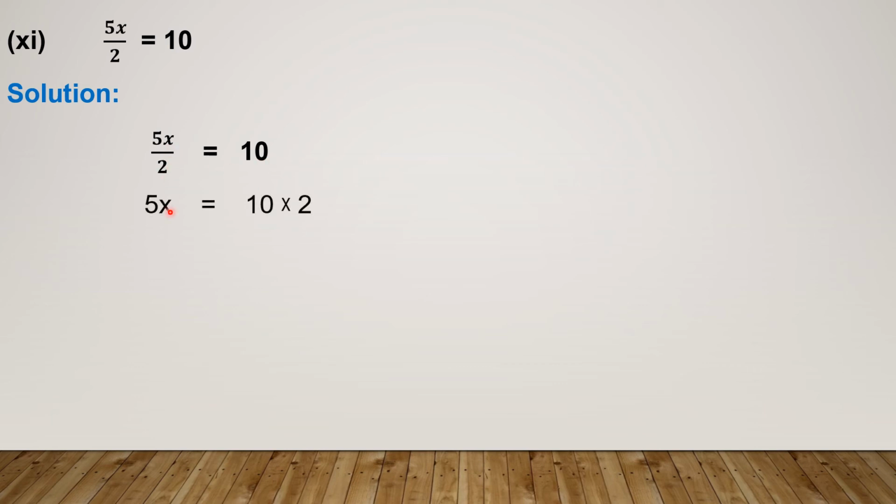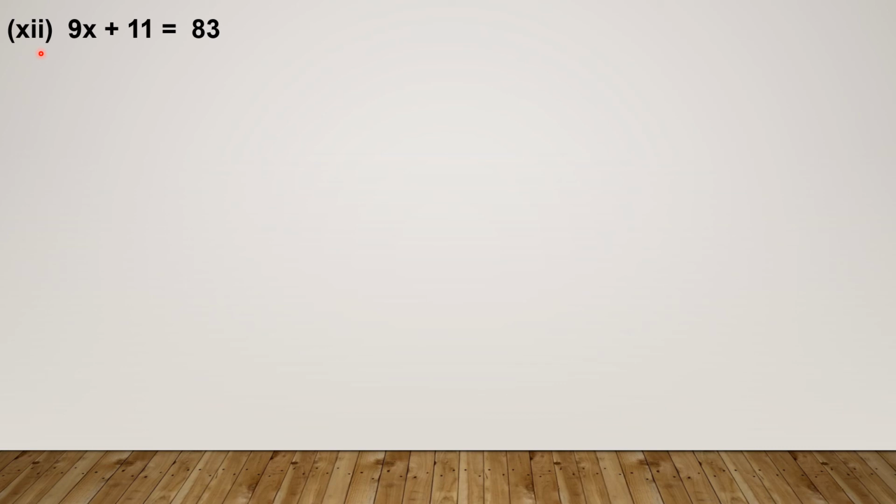In next step, we will get 5x is equal to 10 multiplied by 2. In next step, you simply multiply 10 with 2, we will get 5x is equal to 20. Again students, since we need alone x on left hand side, so we will move this 5 on other hand side. 5 is multiplied with x. When you move this 5 on other hand side, it will be simply divided, and we will get x is equal to 20 divided by 5. Divide 20 by 5 or simply cancel out, 5 ones are 5, 5 fours are 20, and we will get x is equal to 4. That is answer and solution of this part.